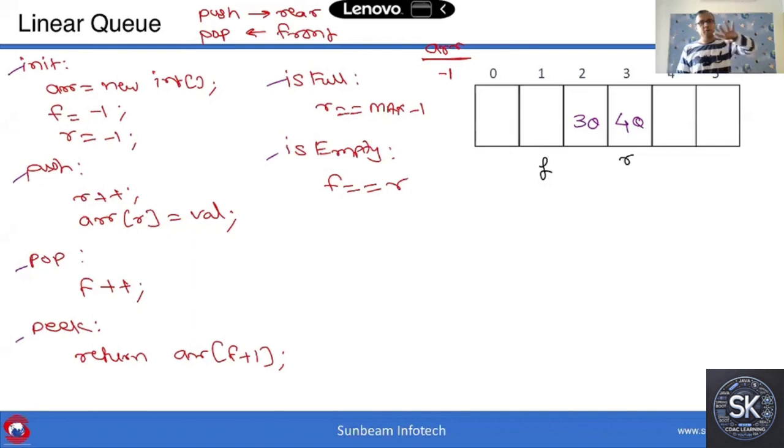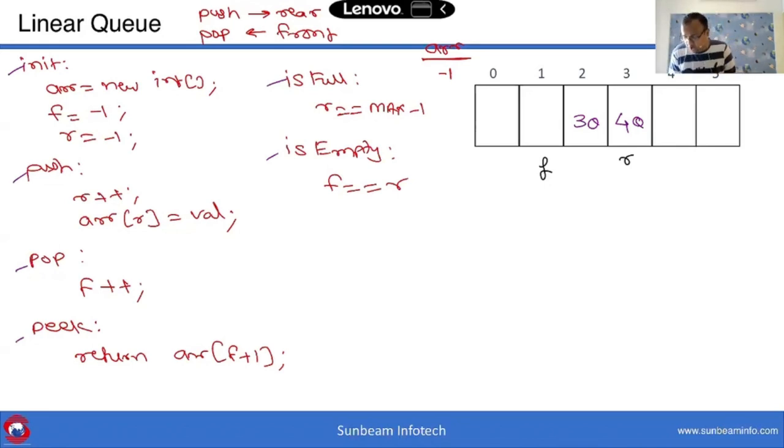How many elements I have deleted so far? 2. I have added 4 elements. I deleted 2 elements. Okay, that is good. Let me add few more elements. Please help. एलिमेंट और ऐड करना है, आई वांट टू ऐड 50 60। हाउ डू ऐड 50 60? अगेन रेयर is to be set plus plus, you add the element into this, again rear has to be set plus plus, again you add the element into this, but wait, I want to add one more element into this.